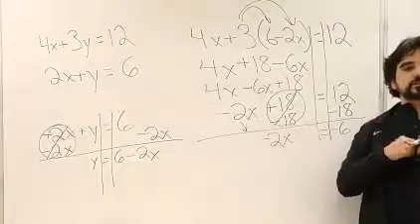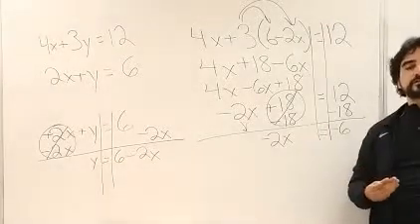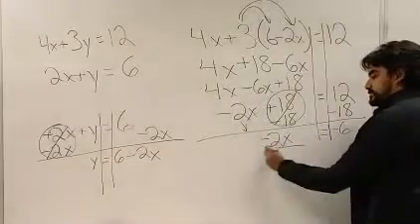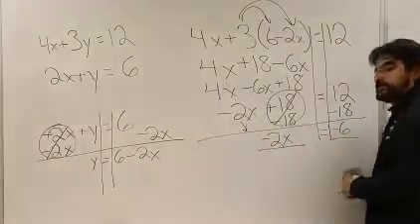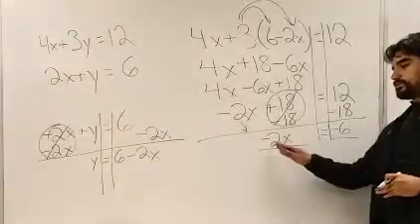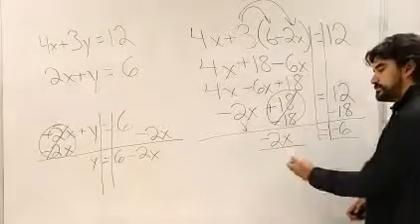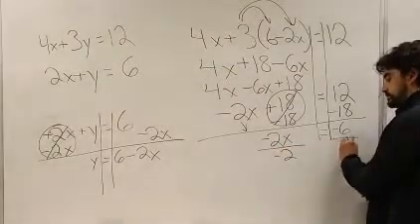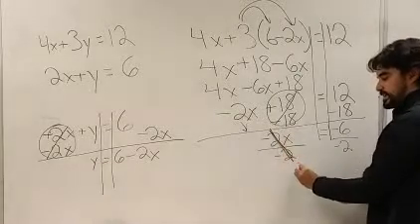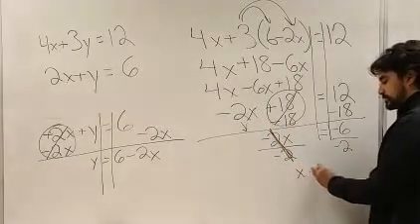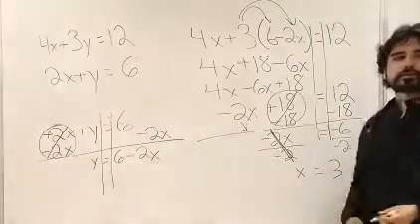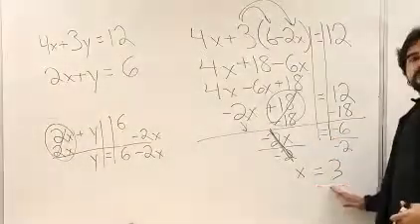Remember, when two things are next to each other, that's multiplication, so the inverse operation would be division. And remember, we're always going to divide by the coefficient, which is negative 2. Negative 2 divided by negative 2 gives you 1. I have x left over, equals negative 6 divided by negative 2, which is 3. So my answer is x equals 3.